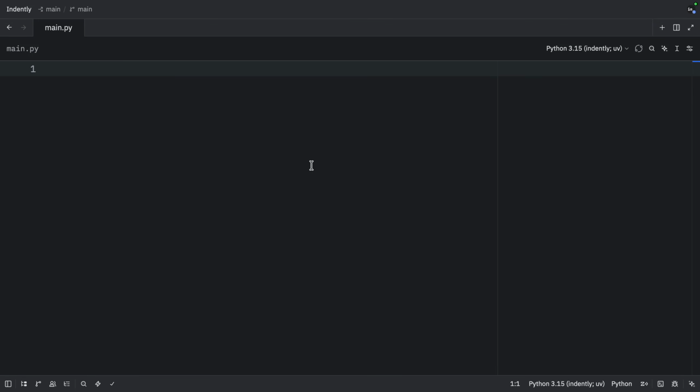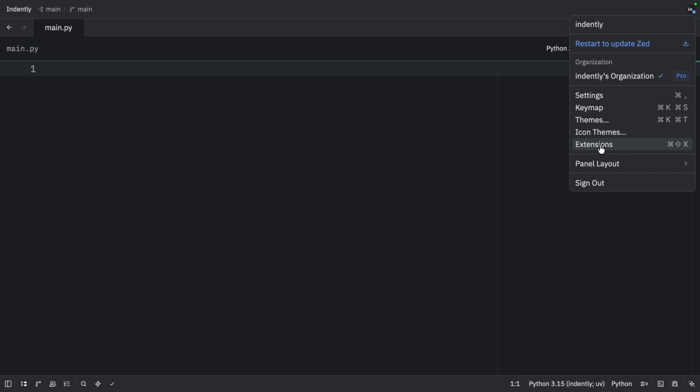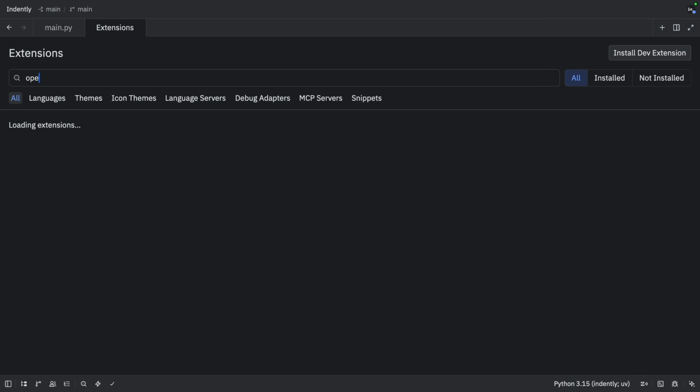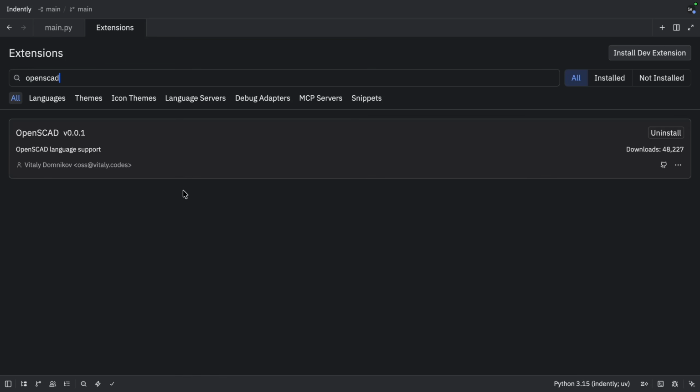But after you've downloaded OpenSCAD, the next step is to open up a dedicated code editor. Again, I'll be using Zed for this tutorial because I think Zed is awesome and I love using it to do all my coding, but you can use any code editor you wish to use. If you are using Zed, I'd recommend going to the extensions settings and looking for OpenSCAD and downloading the language support. Because what we're going to be doing is writing Python code which translates to the SCAD language. And there will be moments where you might want to edit the SCAD code directly. So it's just nice to have that language support.